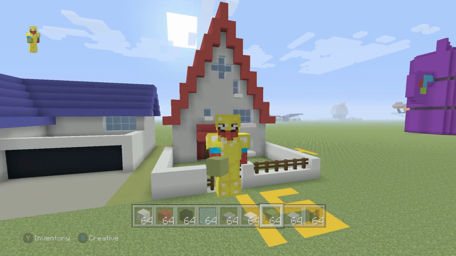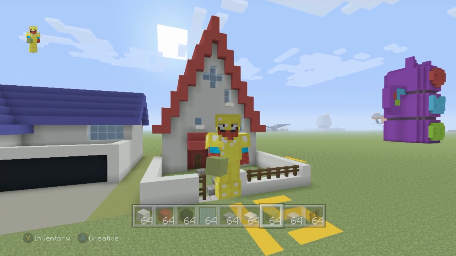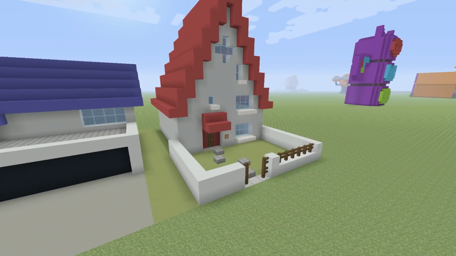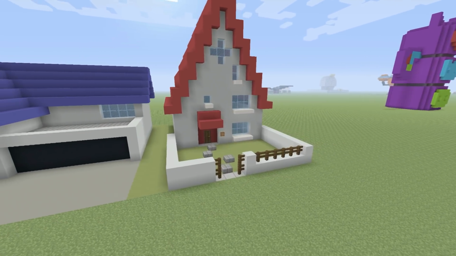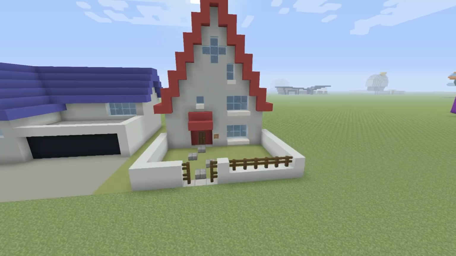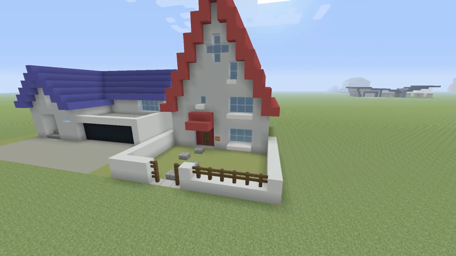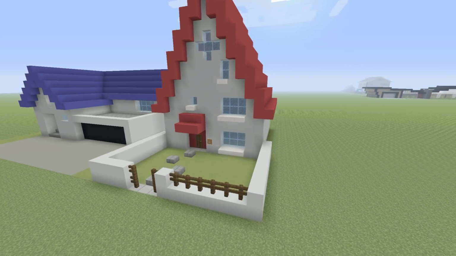And if you guys want to do that for yourselves, I'm sure you'll manage to dig out the grass and replace it with lime. And yeah, let's do it. And this is what the house will look like once you have filled in that front garden with some lime terracotta. And you might also want to place some stone slabs just along the front door as well, because I think that adds a nice little touch to it.